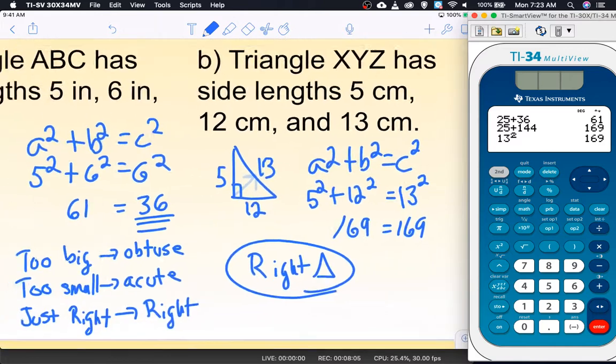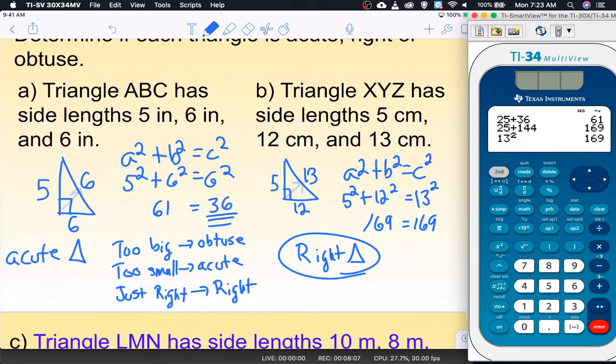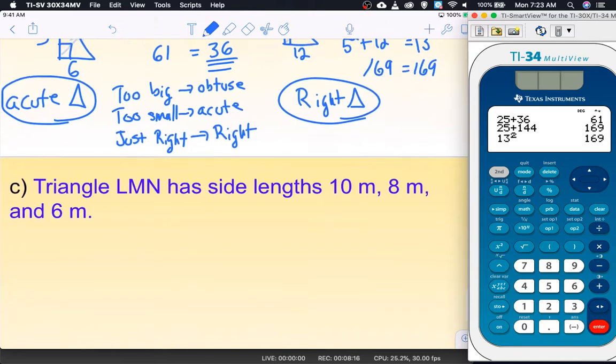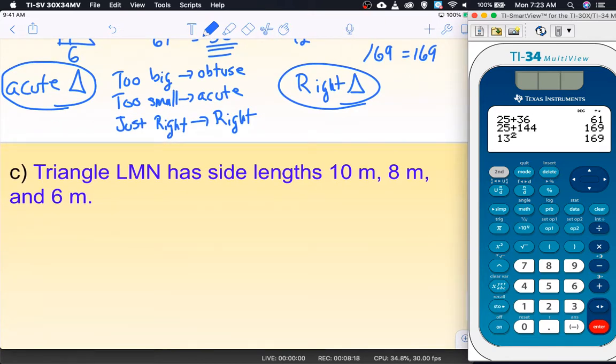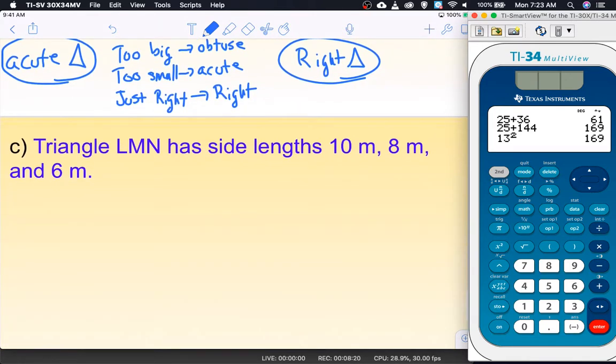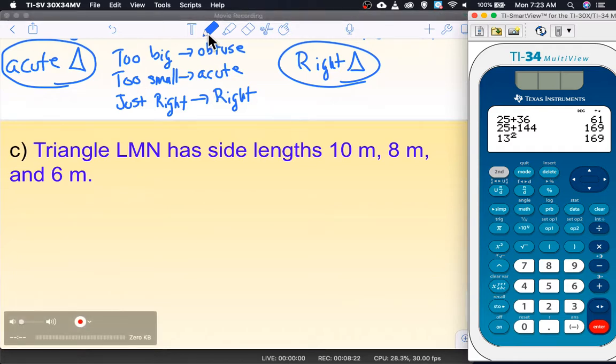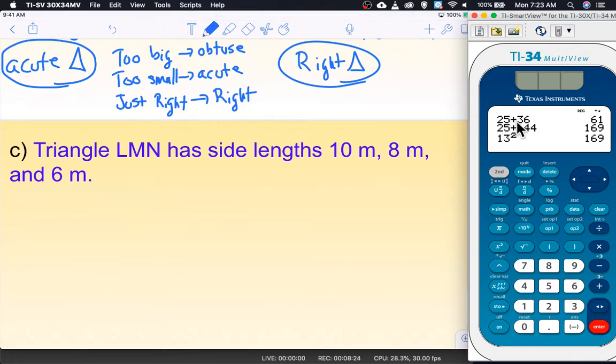Okay, so we've seen what happens when you get a right triangle. We've seen what happens when you get an acute triangle. Maybe the next one will be obtuse. I don't know. So why don't you go ahead and pause the video and do this one right now. I'll leave this up here on the screen so you can refer back to it if you need to. So draw your picture, label your parts, do it. When you're ready to continue, hit play, and we'll go through it all together.